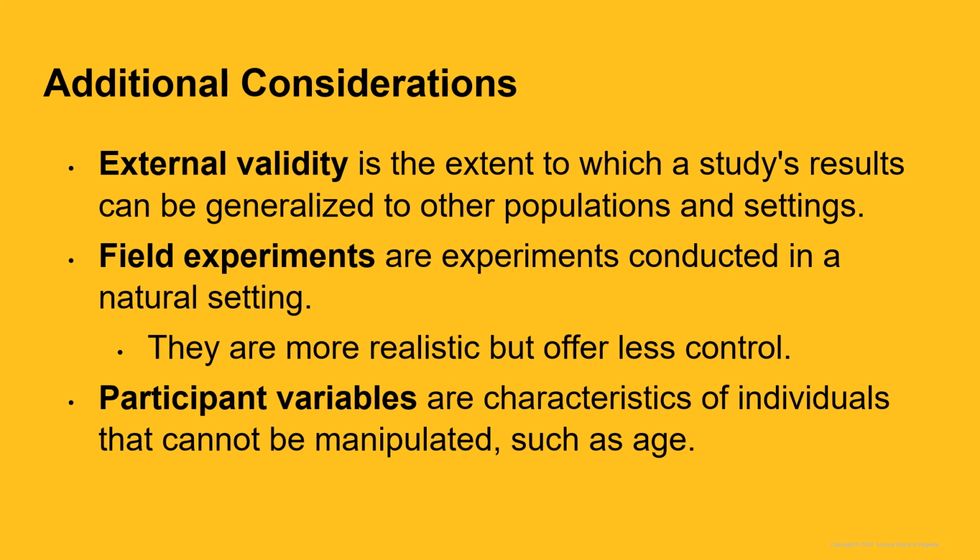Okay, final slide. External validity is the extent to which a study can be generalized to those other populations and settings. So you have to really consider whether having results obtained from a highly controlled experimental situation is going to make sense in everyday situations or reality for that matter. Because the truth is we don't live in experimental labs, and so sometimes it can be difficult to make that linkage into real life.